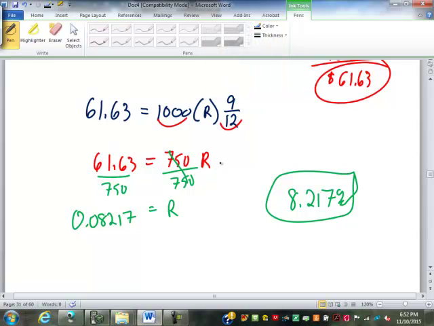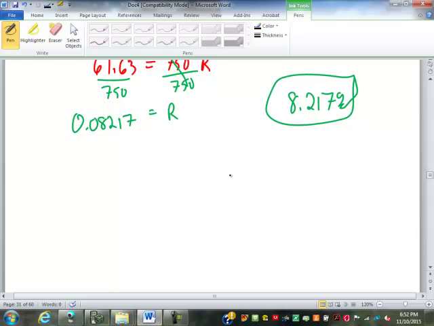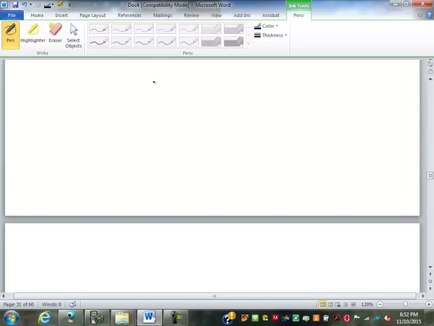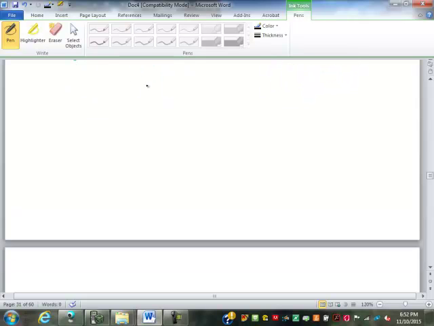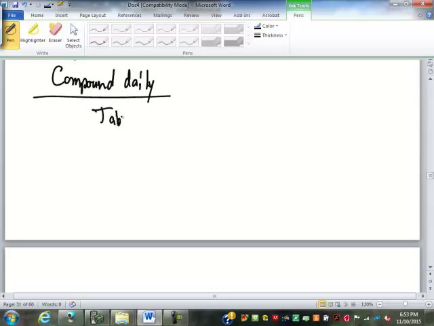So far we've looked at compounded monthly, quarterly, semi-annually. Compounded annually would be pretty simple. Of course, your effective rate would be your stated rate if it was compounded annually. There are other ways of compounding. We could do compounded daily. Now we could go ahead and figure out our number of periods, multiplying the years by 365. That is really kind of ugly. Not to mention we would have to correct for leap years and stuff like that if we did compounded daily. We are not going to use a formula for compounded daily. We're going to use a table on pages 466 through 467 in your textbook.